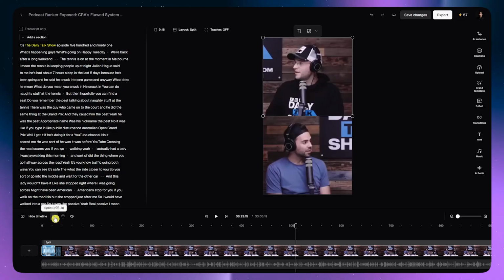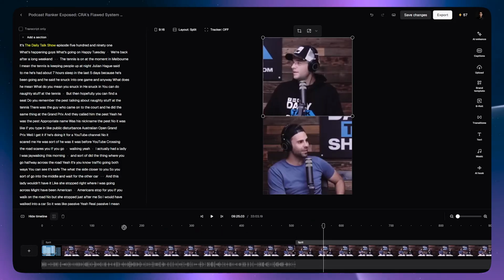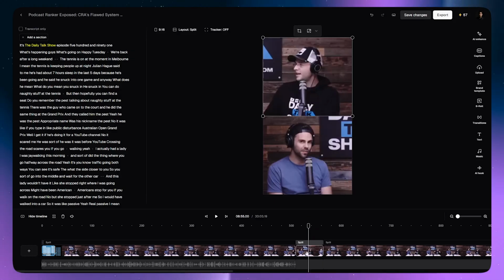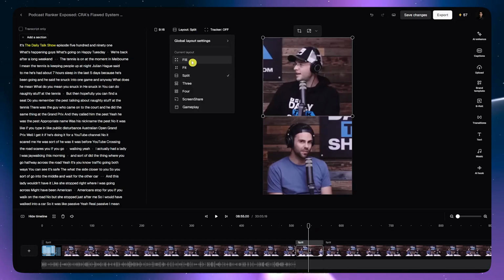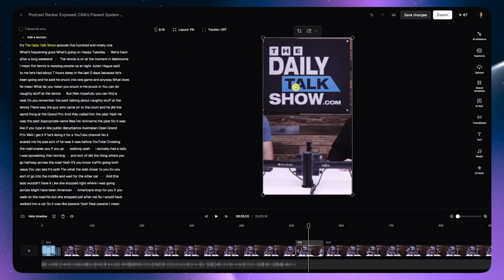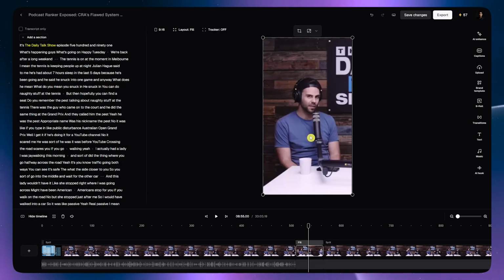So you can click here on split, and it would now split the clip that your playhead is currently in. Right here, for example, I will be changing the layout here in the middle, which is this clip right here. I can change that into, let's say, fill right here. As you can see, I can double click on it once again, and I could now change the framing. Let's say I want to show this guy, and now it's like that.